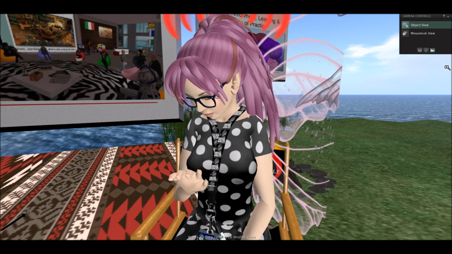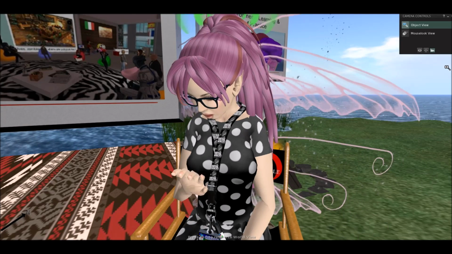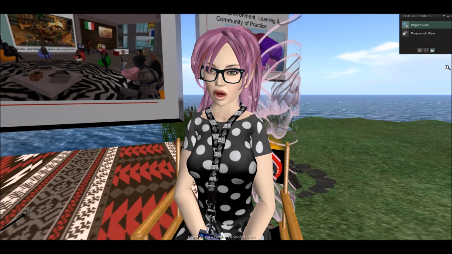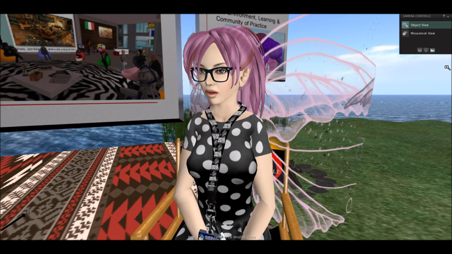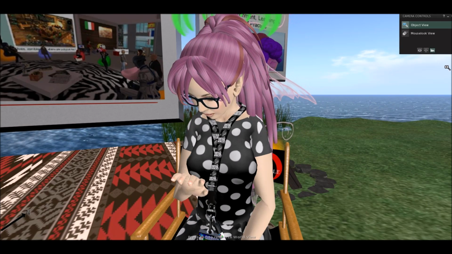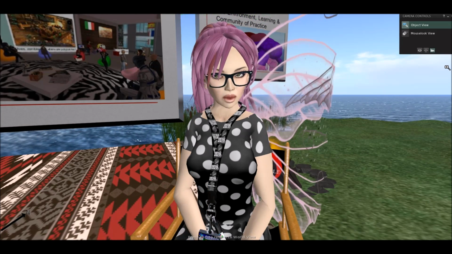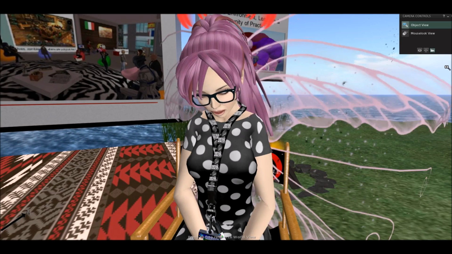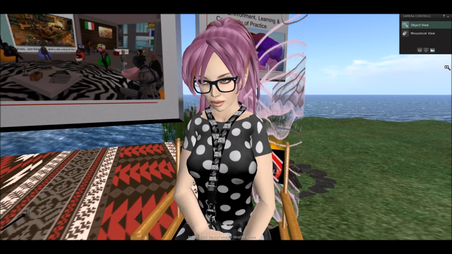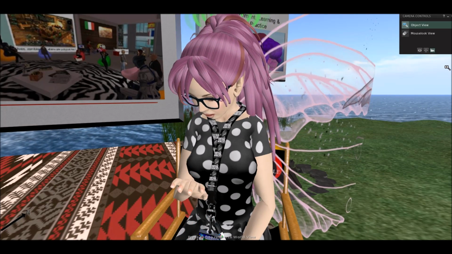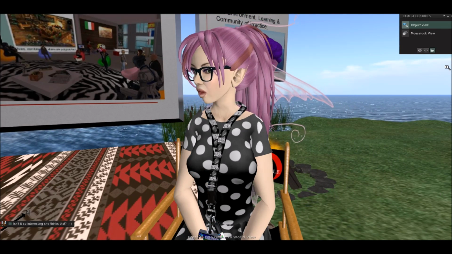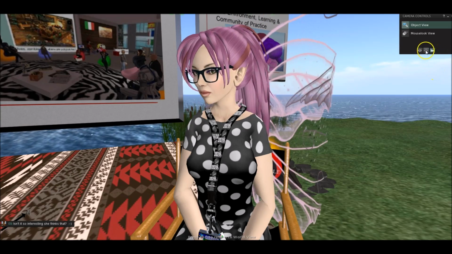And you can do so many amazing things in Second Life that you can't in a web conferencing session. Web conferencing is so stark and cold compared to this amazing interactive environment where you can go and visit other worlds that support some of the things that you're learning, or some of the things that you want to create based on what your project is in our virtual worlds class. So for me, working with the students, it's just a fun interactive environment.